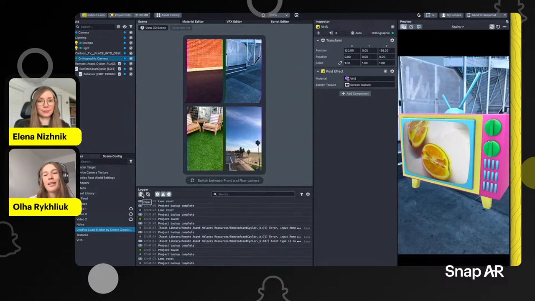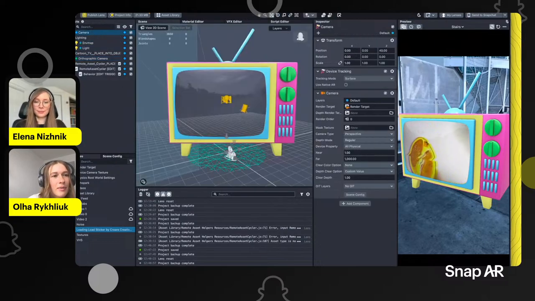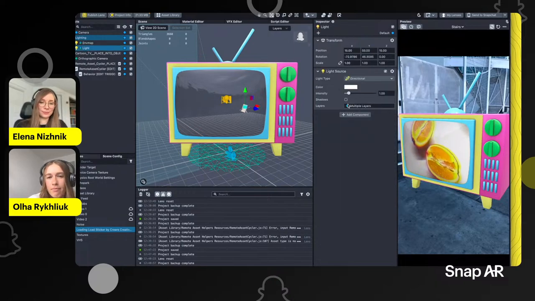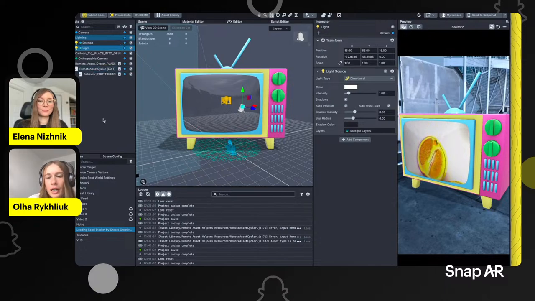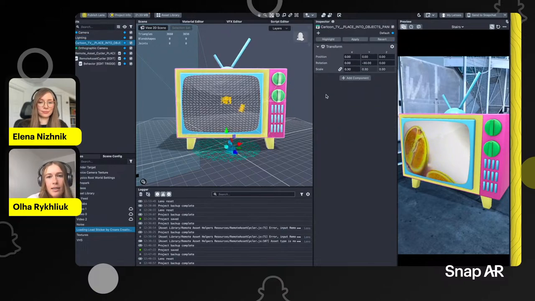From now on, we can develop this lens further. We can stop here. The project I will provide will have a little remote to it, and you can press three buttons in order to show three videos, which is kind of fun. And some other things are just to polish this lens and make it planted into the world. For example, we can enable shadows, which puts it on the floor, or allow users to actually manipulate this object.